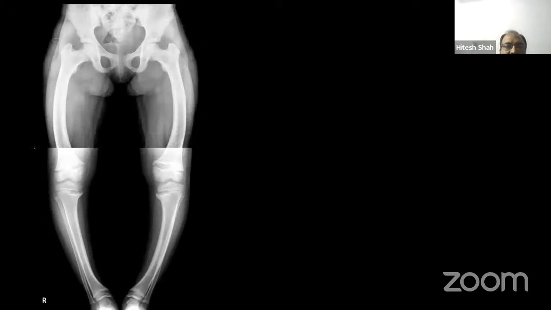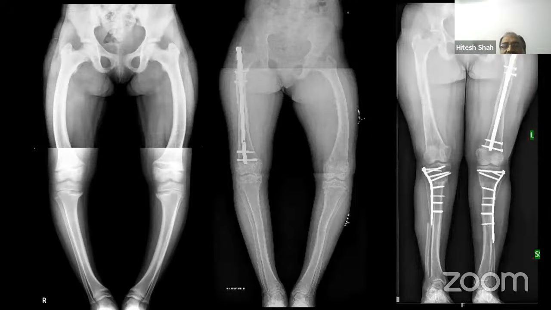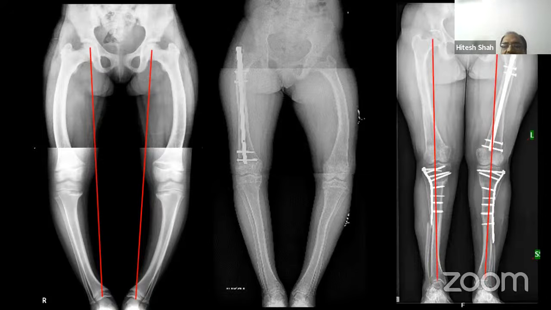This is like a functional Coxa Vara. It's very common to have it in hypophosphatemic rickets, where it is common to have a functional Coxa Vara when the child is standing because of the genu varum. The Trendelenburg test would be positive and the greater trochanter would be higher, where it is required to correct the coxa. It's not actually true. Neck shaft angle is normal. However, the greater trochanter would be higher, and the patient will be walking with a lurch. The child will require sequential staged osteotomy, correcting the bilateral femur bowing as well as the bilateral tibia bowing. And if you can see, the mechanical axis would be restored to normal after the surgery.